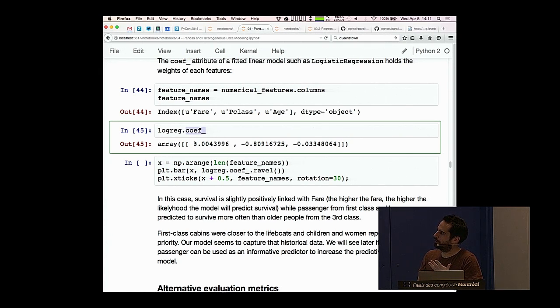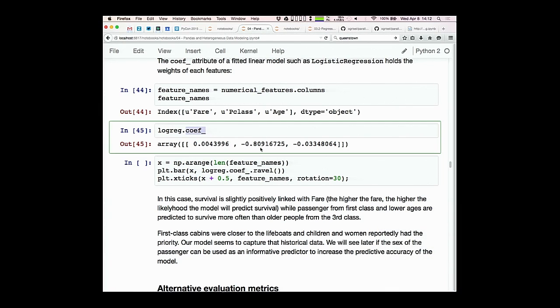You can see that the higher the price you pay for getting into the Titanic, the more positive the correlation with survival. And for class, first class is lower than third class, so you have a negative correlation with survival, which is compatible with the price.